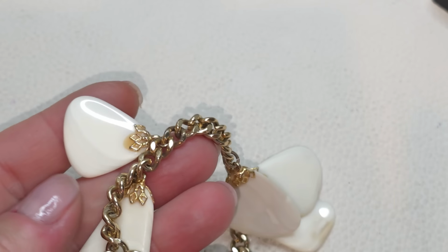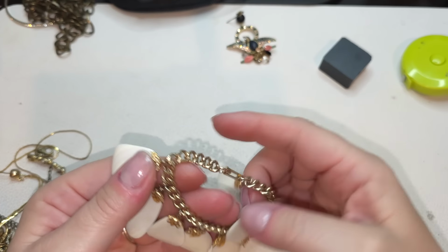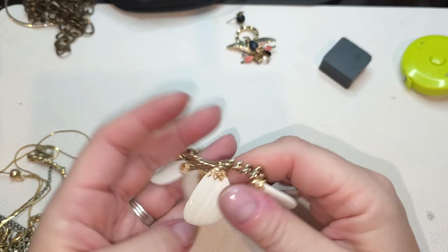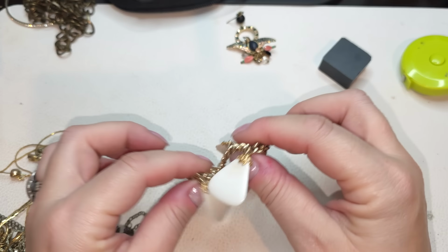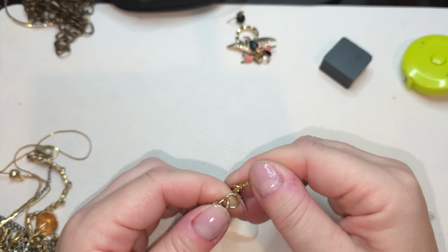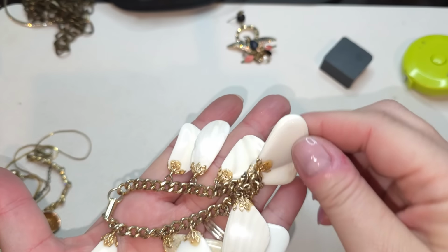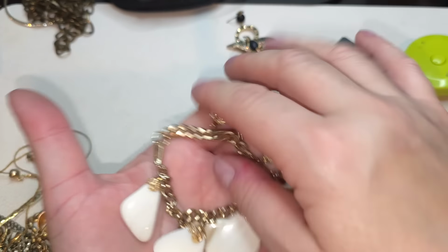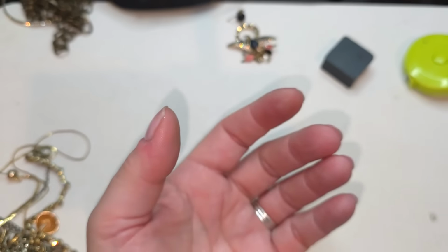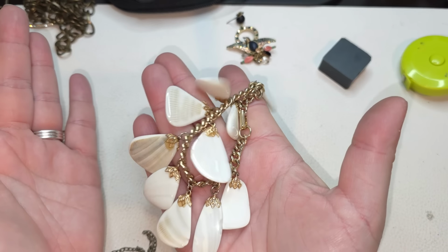Another bracelet. Gold tone with shells. Fold over clasp. The shells are just hanging like charms, making a nice sound. Right here we have a fold over clasp, no name, no stamps. Really pretty. Size is 6 3/4. 6 3/4 bracelet.